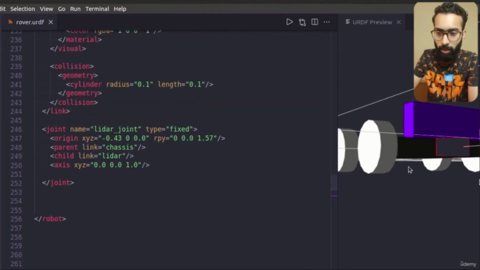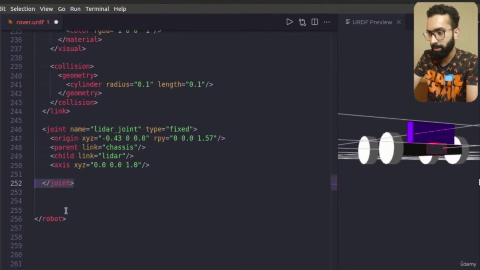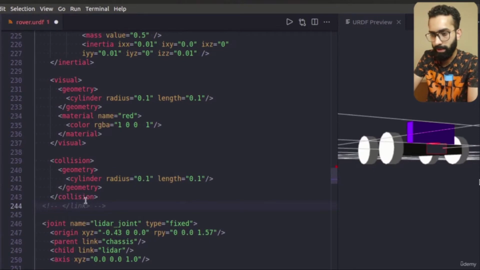The whole process is the same: adding the bodies, adding the geometries, adding the links, adding the joints, everything is the same. One important thing, if your robot is not visible here, for example, if I create a syntax error here, if I delete this or comment out this, I'm going to save it. There is no issue, but let's cause an issue with the link. It was a joint, so let's save it, and the link having the issue has caused the URDF preview to remove that link. I'm going to correct the syntax error.